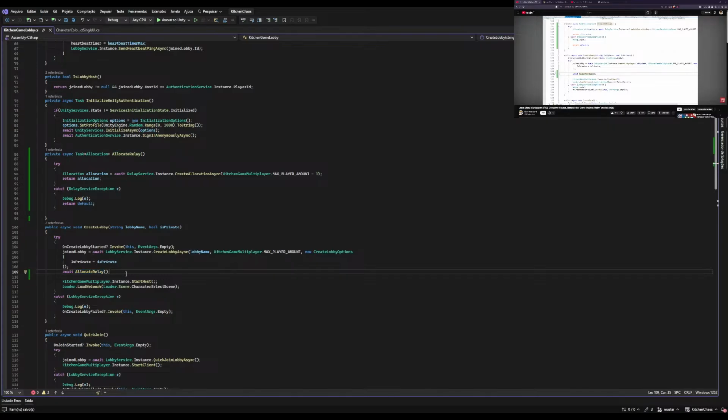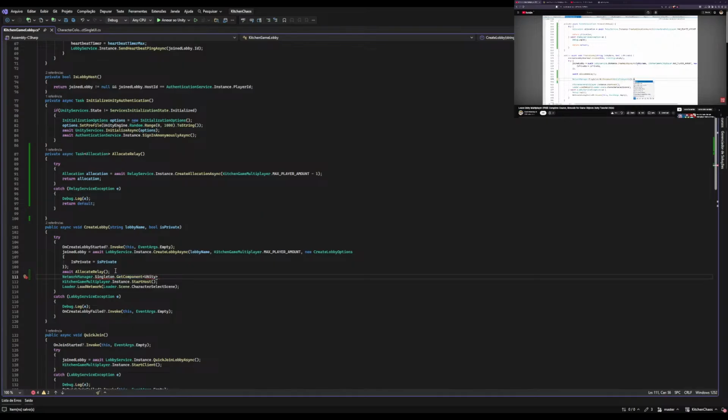And now the reason why I made it return the allocation is because we're going to need it. After we allocate, we need to actually generate the code in order to be able to use it. And we need the allocation in order to set the Unity transport. So the way we set it to use a relay is we go inside the NetworkManager, let's access the singleton, and from the singleton, let's get the transport attached to it. So let's do GetComponent of type UnityTransport, this one right here. So inside Unity.Netcode.Transports.UTP.